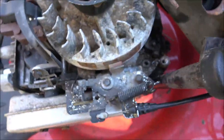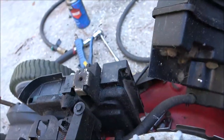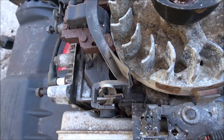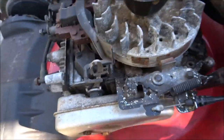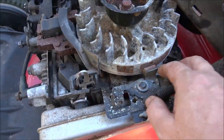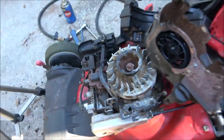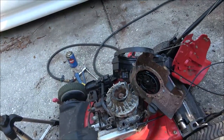So, all right, what was I gonna do? We'll check that filter, see if it needs blown out. Then I'm gonna get a piece of sandpaper and clean the magnets off. I'll squeeze the handle and put something up there, and then I'll give this a spin and see if I got a little bit of spark there before I put that back on. This does not have points, it's electronic ignition.